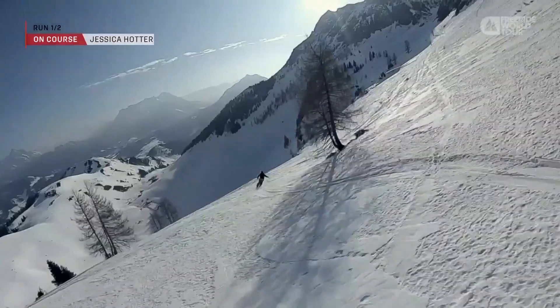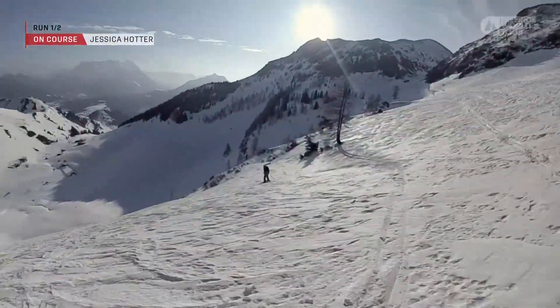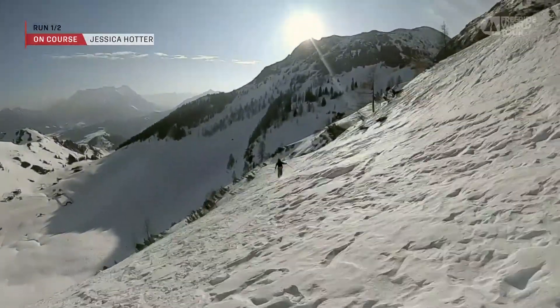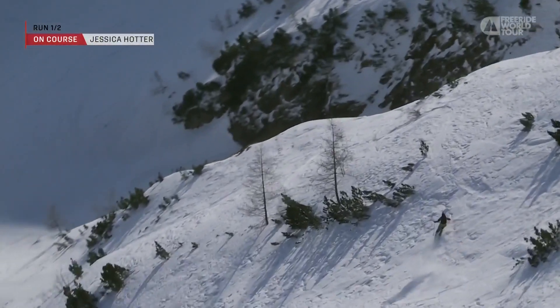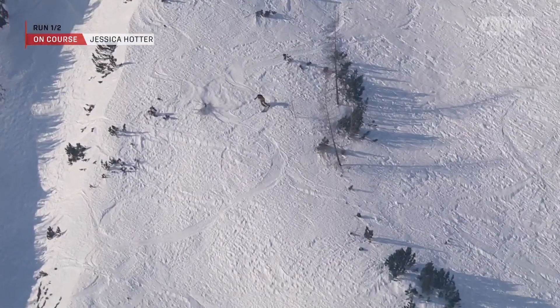The snow looked pretty rough on that side. I agree — I think that's the side that's had the most sun on it. It's not quite softened up yet, but Jess is handling it like the pro she is, coming again down the skier's left side of the channel. We saw Lily definitely having some issues with the snow — Jess is making the snow move and making a case that it is pretty skiable.